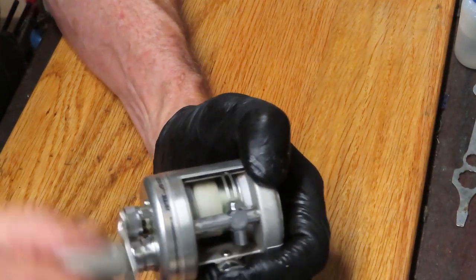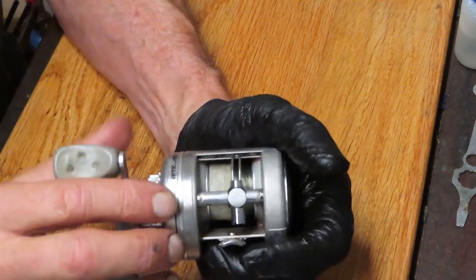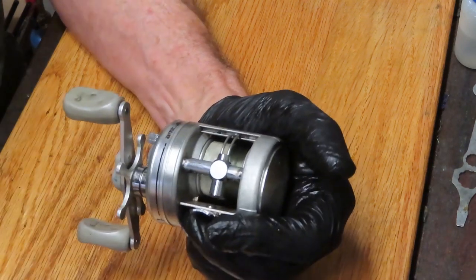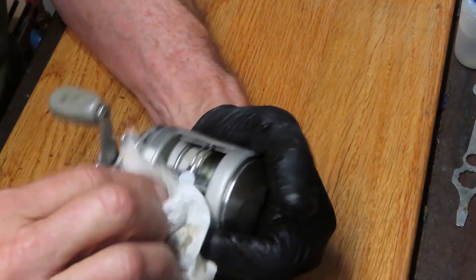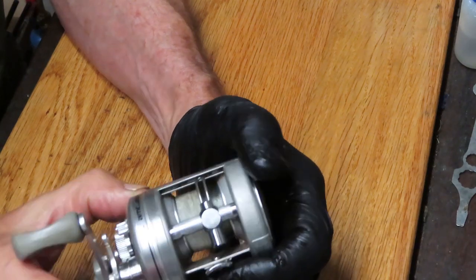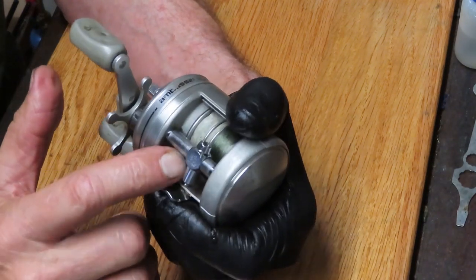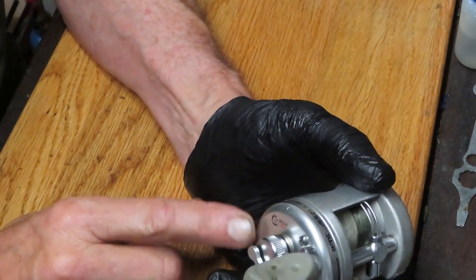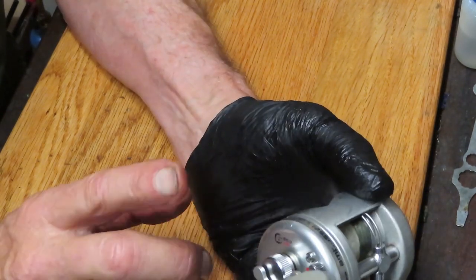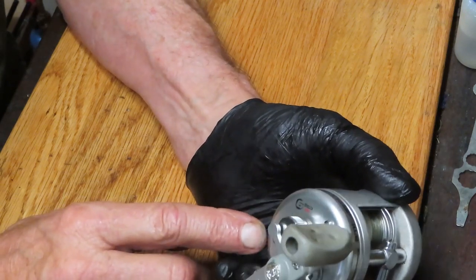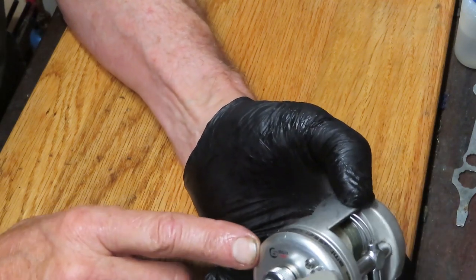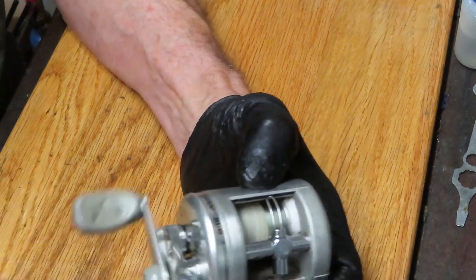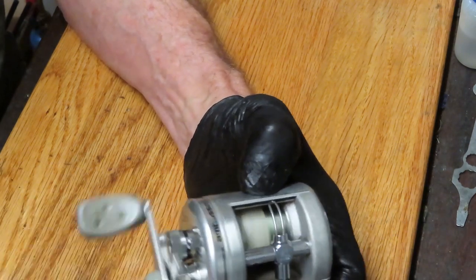That's how you do a little bit of problem diagnosis. What we did was we cleaned the entire reel. We made sure that the line guide was working properly. We took the cap off and we serviced the pawl by cleaning out the shoulders on it and making sure that the grooves and the worm gear were clear. We opened up the side case so that there might be a little bit of an issue on the spool. We certainly lubricated the bearings on the spool, took the main gears out, cleaned up the old greases, made sure everything is ready to go. And sure enough, it's ready to go. So I hope you've enjoyed that.